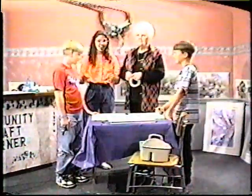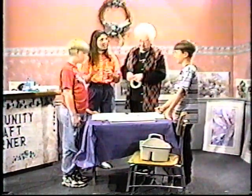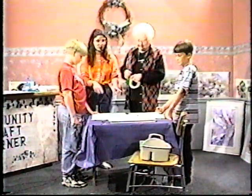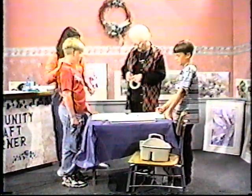Well, for our kids segment today, we're going to continue with Betty Brown, and she has Keith and Peter. She's going to show us something the kids can do with watercolor, and it's really fun techniques. They've got something here that they've already started. I'm going to step back and let Betty explain what she does here.